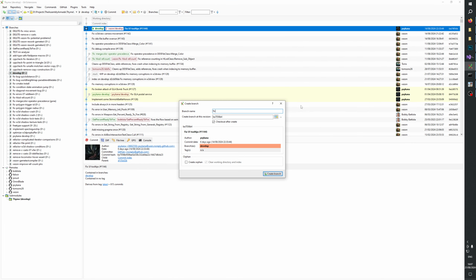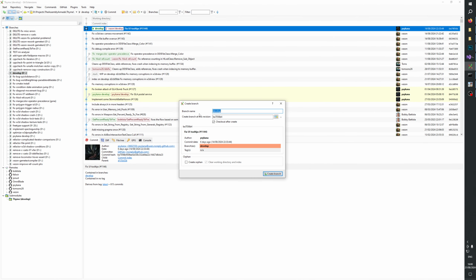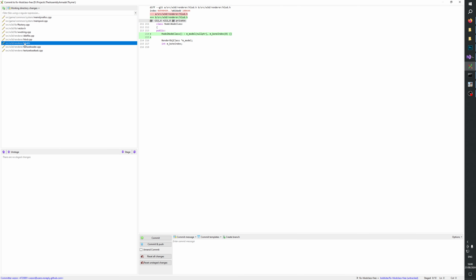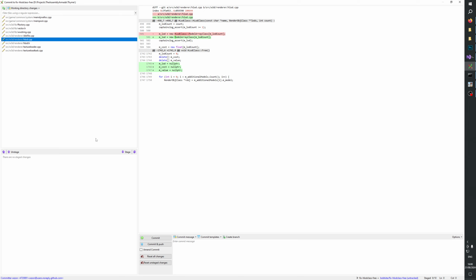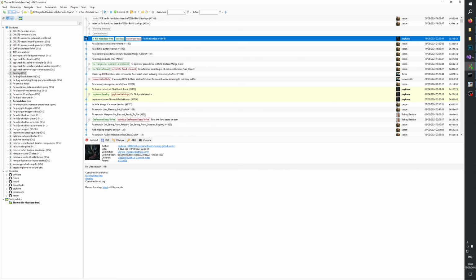Okay, so fix, what is it called though? It's this one here. Fix HLOT class free. Yeah, this one here, I think. Let's stash this and make sure that we have the latest. Hopefully we do. Okay.